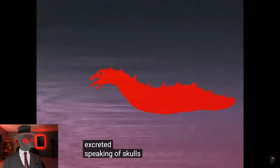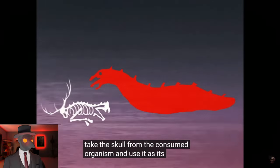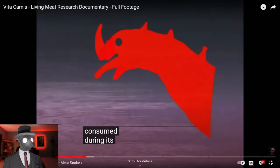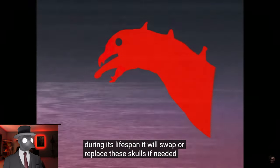Huh. Speaking of skulls, the meat snake will take the skull from the consumed organism and use it as its own. Each meat snake has its own skull, each corresponding to what that one has consumed. Motherfucker, that's a human skull! I am not dealing with a sentient wiener with a human skull on it. Hell no! That is horrifying. During its lifespan, it will swap or replace these skulls if needed. Oh, so is it like a protection?